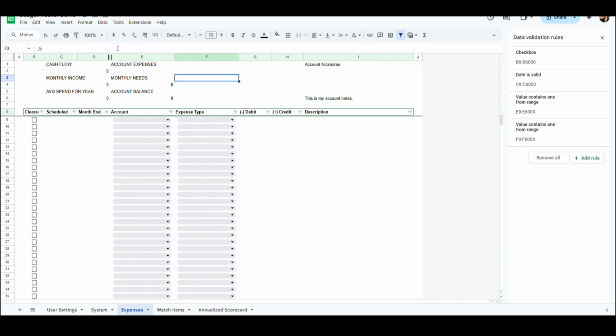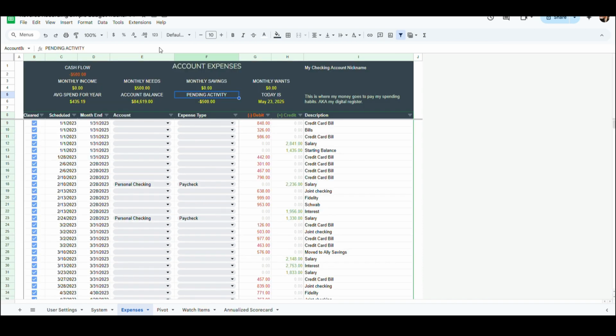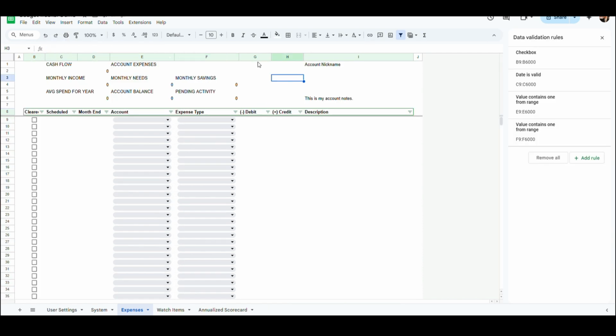In F3, type monthly savings. And F4, type the following formula. In F5, type pending activity. In F6, type the following formula. Merge G3 and H3 and type monthly wants.